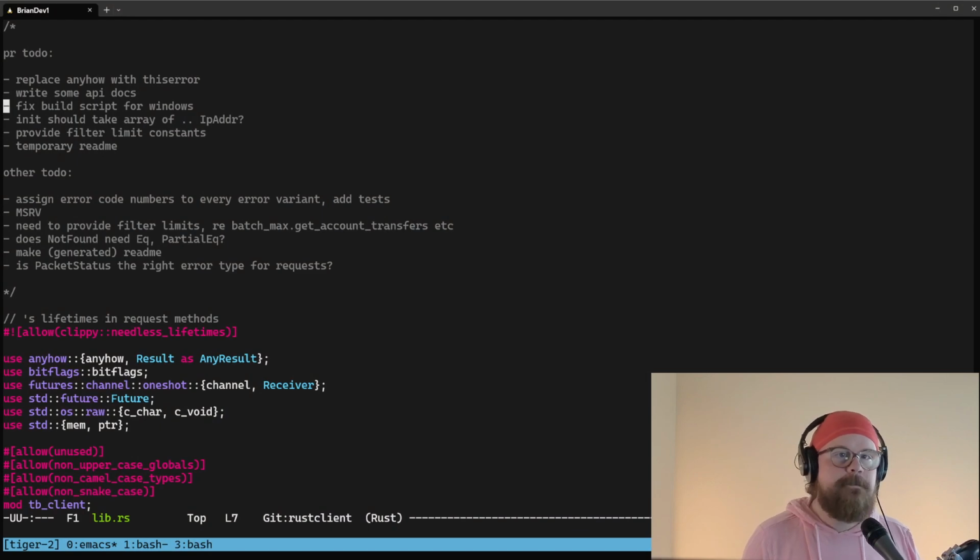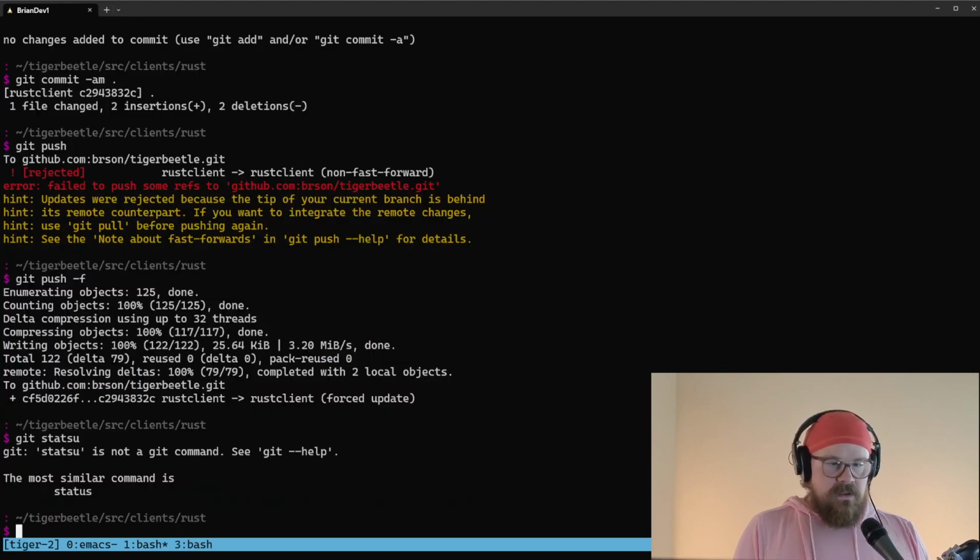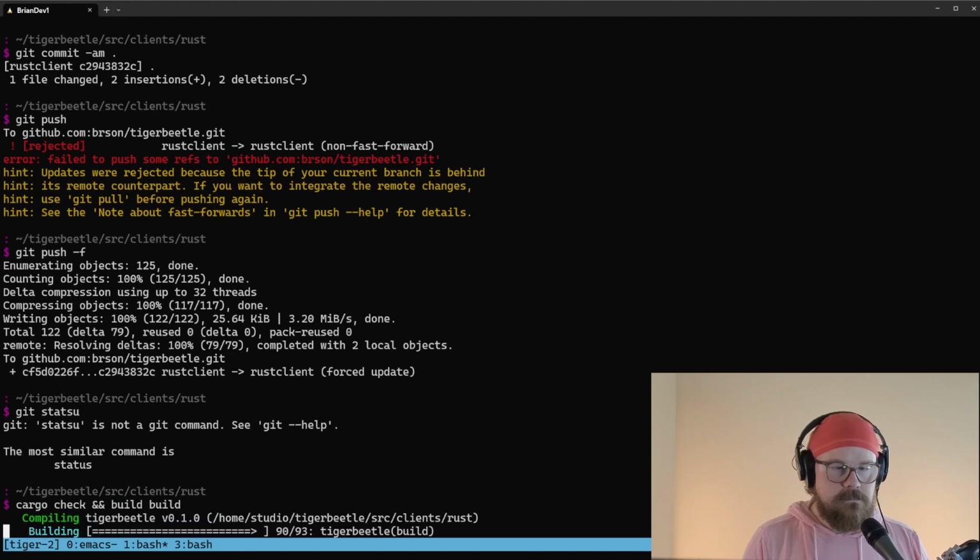Here's our code. Here's our little to-do list at the top of this file. We've only been away from this for a day, so not a whole lot of housekeeping to do, but let's at least prime our workspace with cargo check and cargo build. Get that muscle memory for the commands we're going to be issuing during this session.